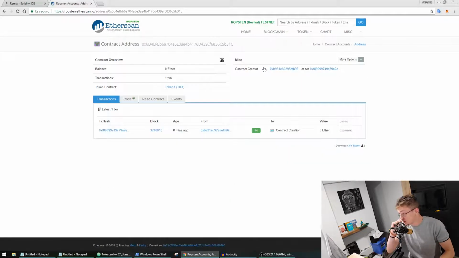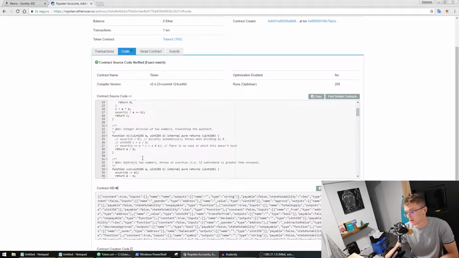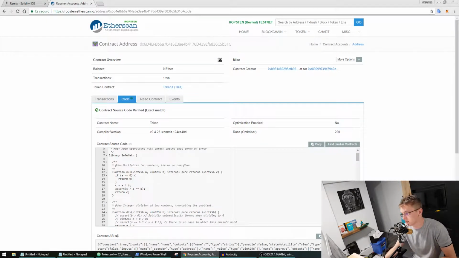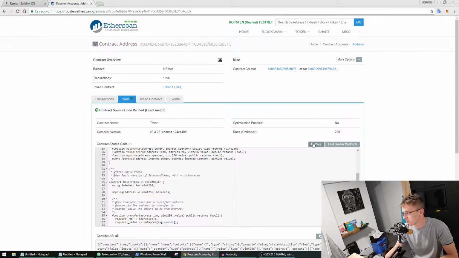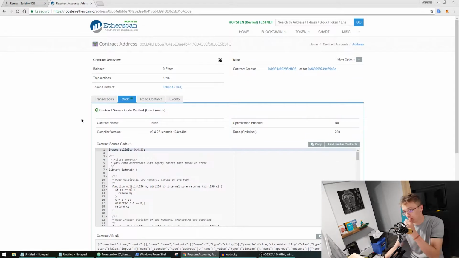So that's it. Now you know how to create a token contract, how to verify the source code for checking the code online. This is really helpful if you lose the contract, if you lose the code or something, you can go back to this page and check the contract. You can copy and paste that information back again. This is really useful. Now I'm going to show you how to create an ICO contract for selling those tokens.